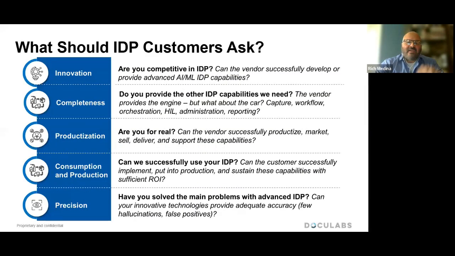So that leads me to the questions. I'm going to crystallize some of the questions that you should be asking of your vendors if you're a customer, and of yourselves if you're a vendor. These are the top capabilities that you require for IDP in our opinion. So the first is, Mr. and Ms. Vendor, are you competitive on IDP? That is, do you have the engines that can do this stuff that I talked about? Or do you have a roadmap that's either going to develop them or going to OEM or partner with someone who can provide them, so that you will be competitive in the next few years?